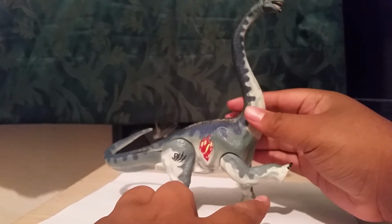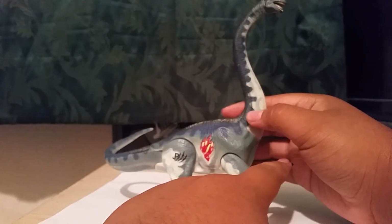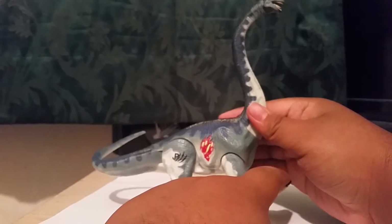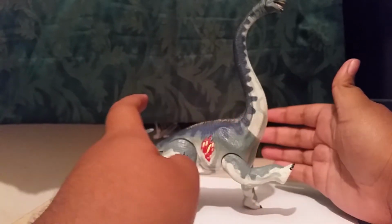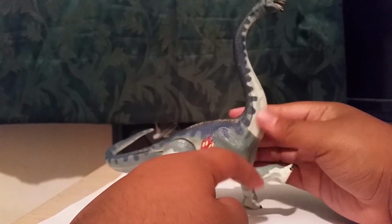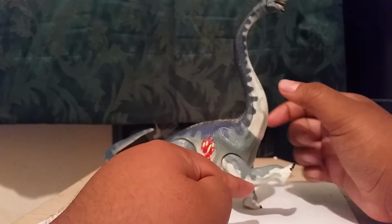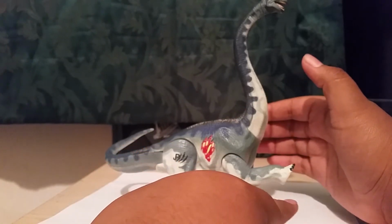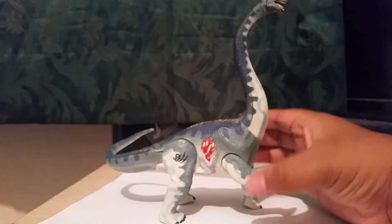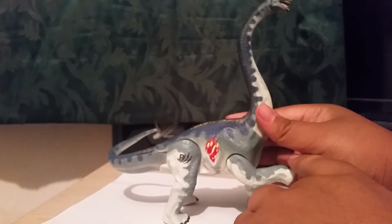Now this arm is raised up for a reason, even though it's kind of stupid. You pull it down and you bring the tail forward. Now if you've seen some of these pictures, you'll see that the arm is fully down, without any support. That means it's broken. It's not supposed to do that. So in case you see these listed on eBay with his arm all the way down, then it's broken. But here we go. When you pull it down, the tail moves forward.